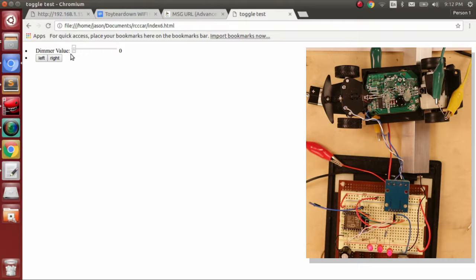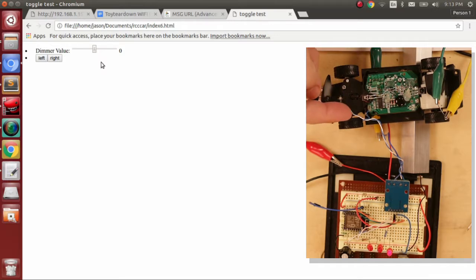Forward, reverse, left, and it goes to the centre when you take your finger off, right, but if we keep it left, we keep our finger down, it stays left until we take our finger off. So conceptually this all will work.